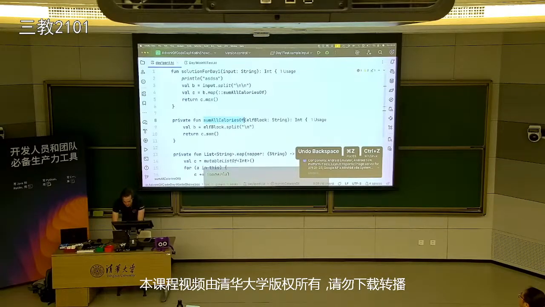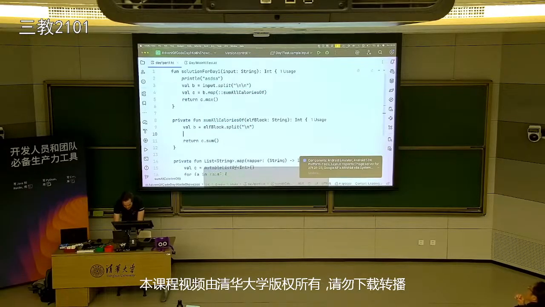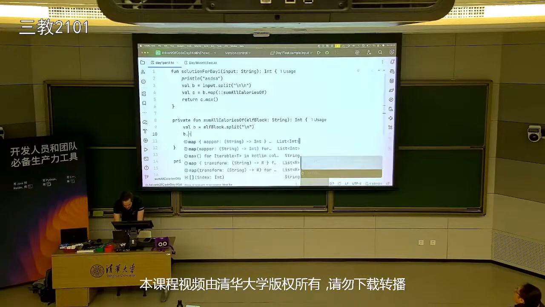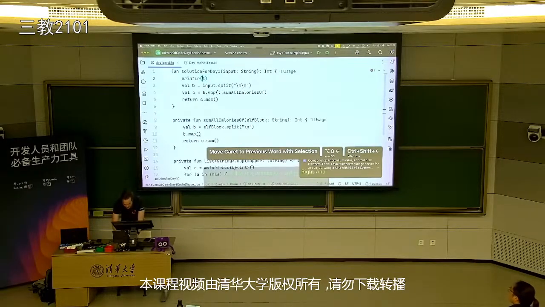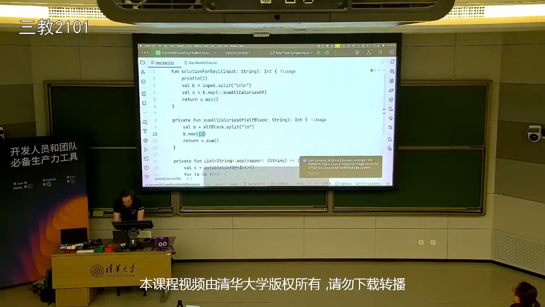So what you do is I can write it right here. I'm going to do b.map, and I'm going to give it literally a function. It's also called a function literal. Just like this is literally a string, and this is literally an integer, here I'm going to give it literally a function.